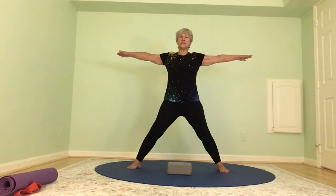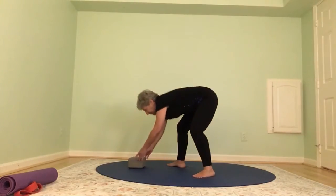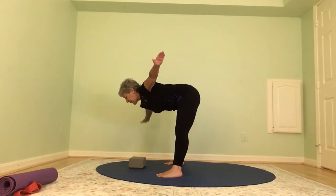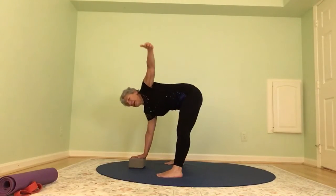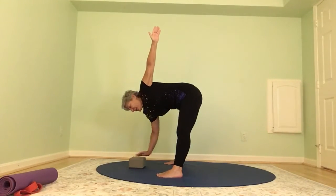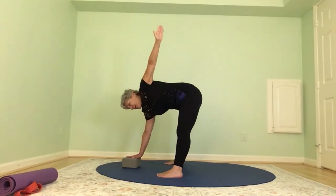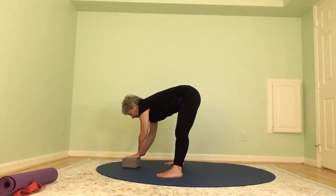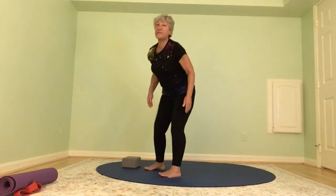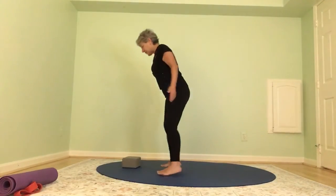Inhale, take the arms up. We're going to exhale, forward fold from the hip creases, super long spine here. Bring your left hand to the block and your right arm up, keeping the spine super long here. Some people might be here. Most of us will use the block. Bring your right hand down and lift up with the left arm. Nice little twist here, but keeping the spine long.